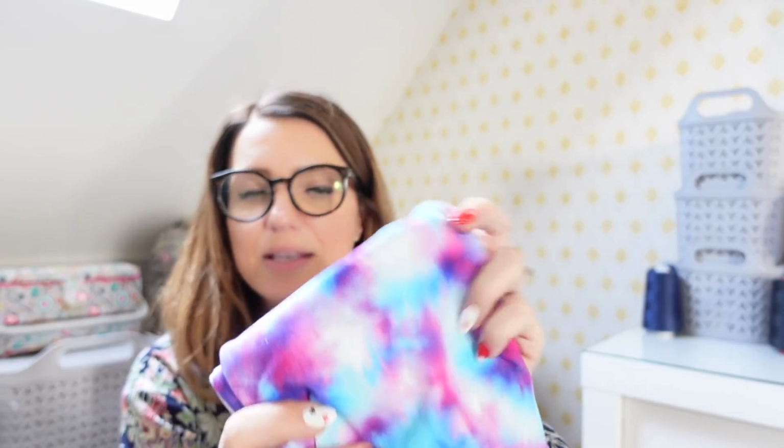So the other thing that I'm planning to make up this week, and I've already cut out the fabric, is, I said I'd never do this, but I've started to feel a little bit more inspired to make some clothes for my 2-year-old Alice. Well, she's 2 actually next week. So I have this fabric left over from my Juno pyjamas that I made. It's this little Johnny cotton jersey that I got in a Sew Hayley Jane box, and I've got quite a bit left over. So I thought I would make her just little jogging bottoms, or like leggings and a little t-shirt, nothing too complicated.